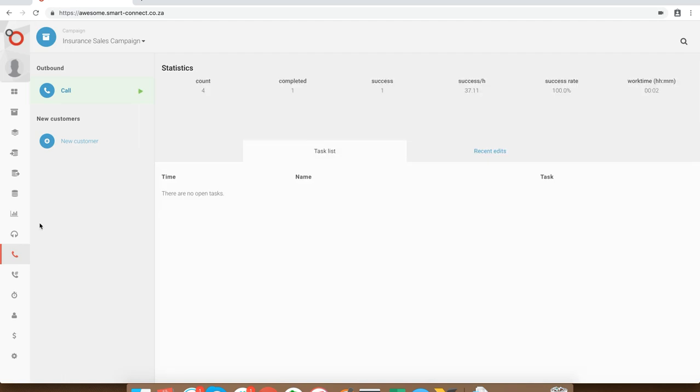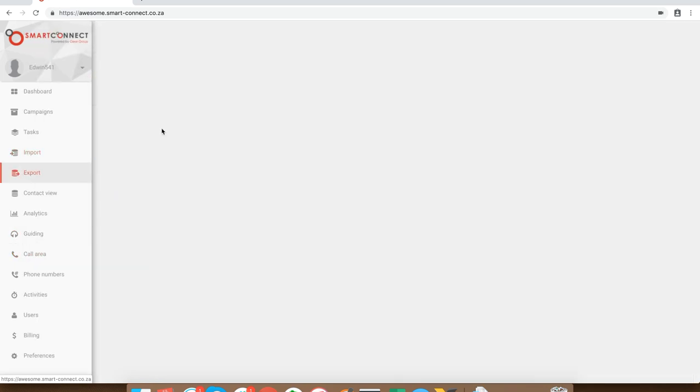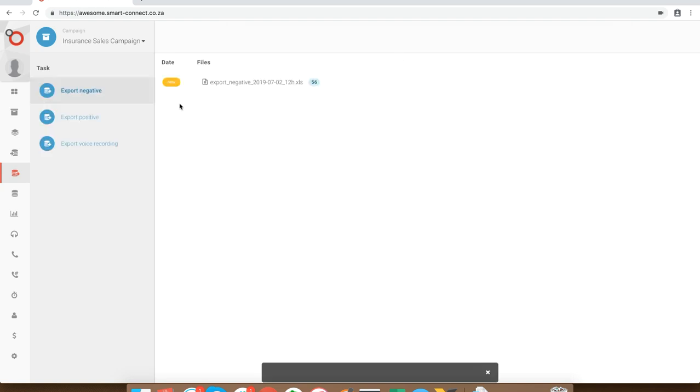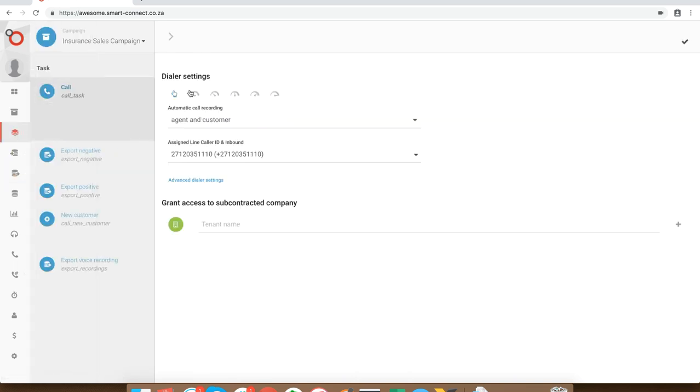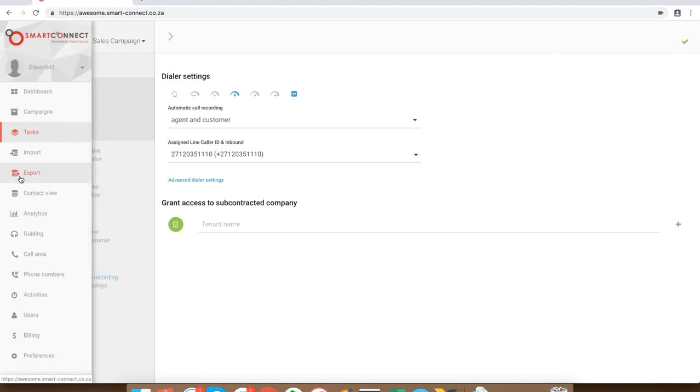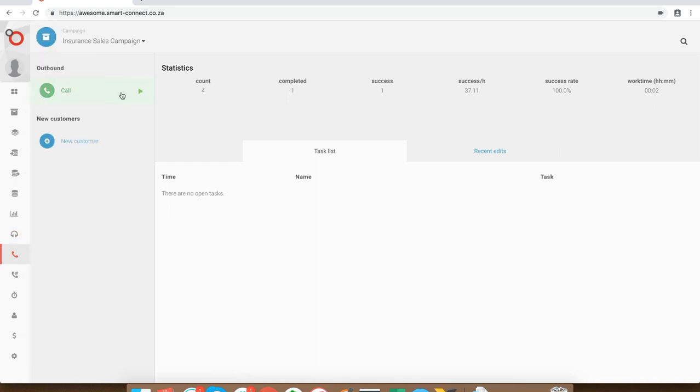When we're done, we'll go ahead and hit save, and from our export menu, we'll notice that we already have some files ready to download. These will be from our duplicates, and positive because we had a sale. That sale has already been converted into an export file ready for us to export and send on to the billing department. We can also change our dialer to a more predictive dial setting over here, and that would require no manual dialing from the agent side. They would literally just have to sit back and wait for the calls to connect to them.